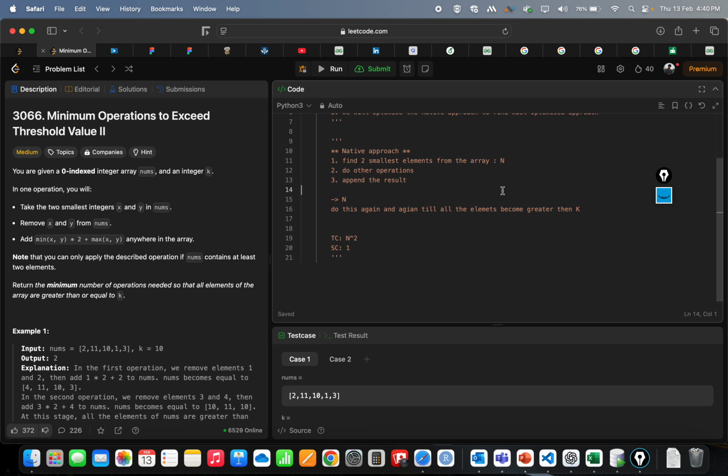So is there any data structure, or any approach, or any algorithm which can be used here to reduce this process, using which I can do this in O(1)?